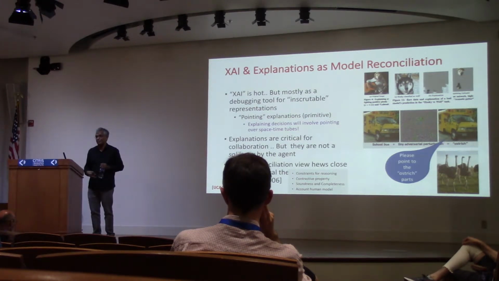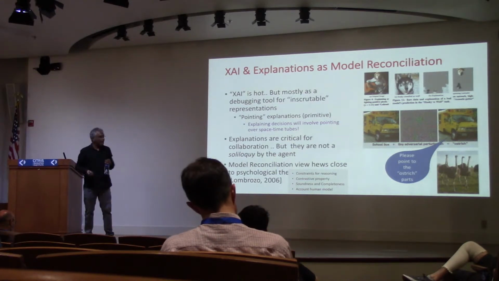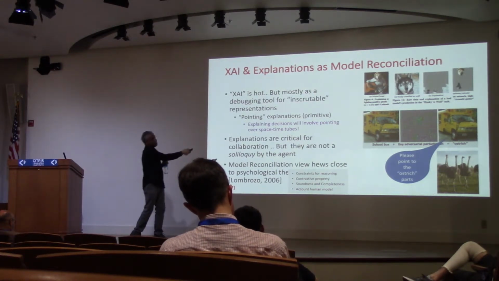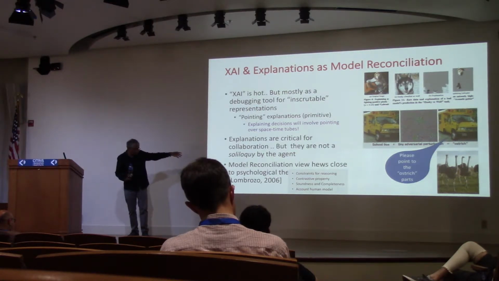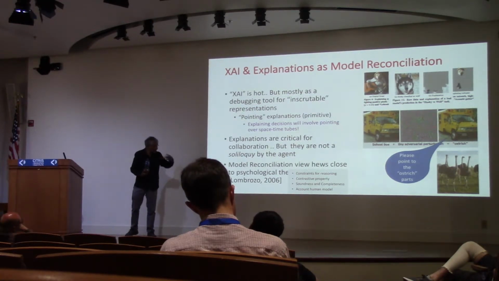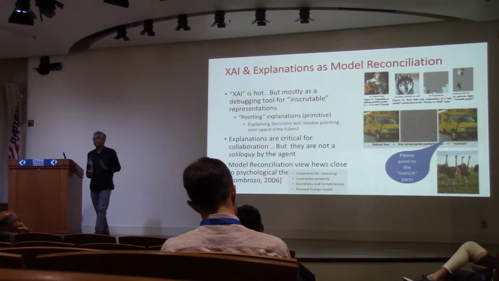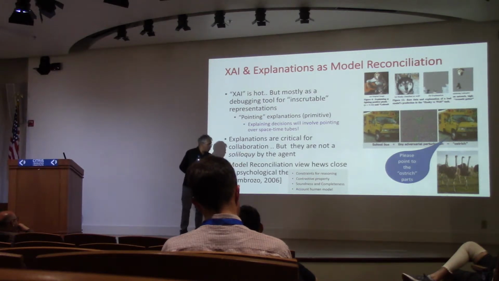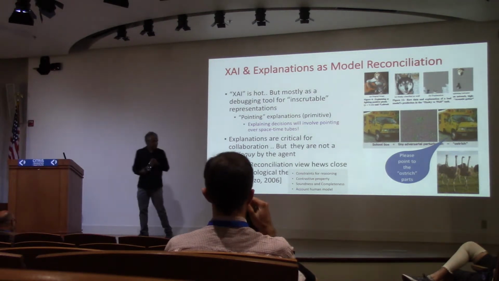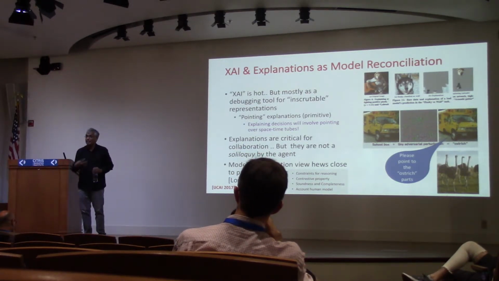And it's like explanation by exhaustion. People give up and say, oh my God. And they also are not explanations by pointing. And in fact, the kinds of things we are doing is one step which I obviously think is reasonable, the model reconciliation view. It comes closer to the psychological theories of explanations. For example, psychologists have talked about contrastive properties of explanations and conciseness of the explanations, and the fact that explanations are tailored to what you think the other person believes.